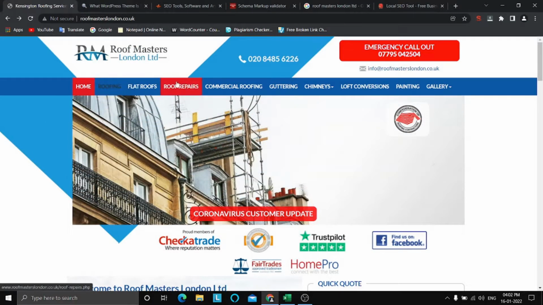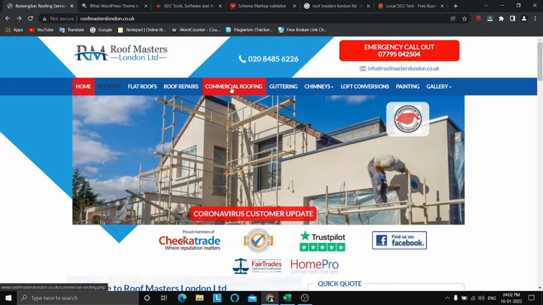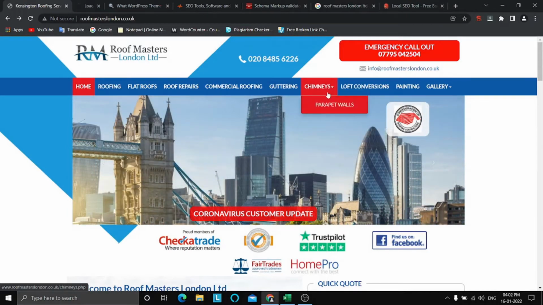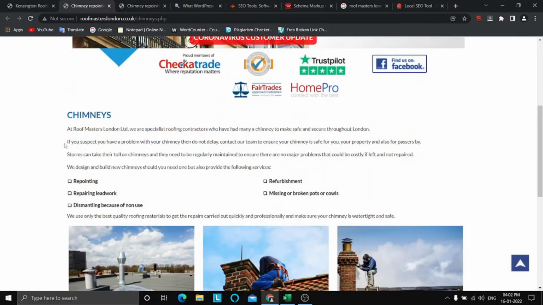I can see everything is divided into proper categories, and if you look at the bottom left hand corner of my screen, you can see the URLs right there. See, it's changing. I can look at those URLs to see whether they're categorized properly or not. Here they seem to have categories, so let me open the chimneys and see what's there. Okay, so this is about chimneys.